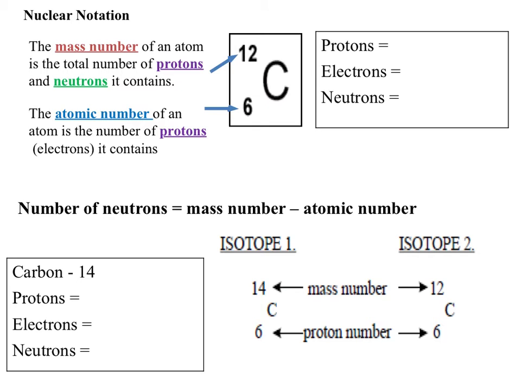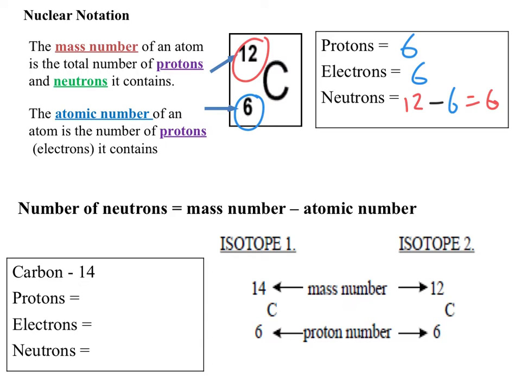So when it comes to calculating these values, the first thing we do is look at the proton number, which is 6, or the atomic number there, as we call it in chemistry. We've got 6 protons, so that value is 6. Because this is an atom, the number of electrons is also 6. To find the number of neutrons, we're going to use this number 12 at the top, and we're going to subtract from that the 6, which was the proton number. And that will give us an answer, again, of 6.